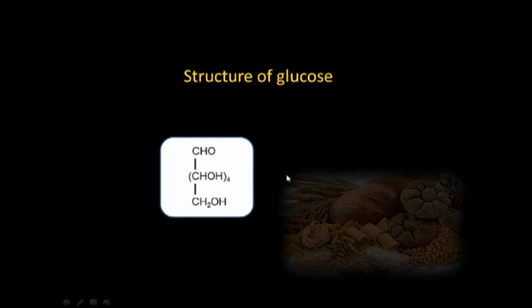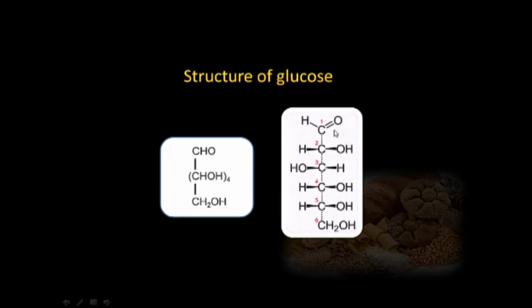configuration of glucose as this one after studying many reactions of glucose, where the position of different hydroxyls, whether they are placed on the right side or on the left side, was finally decided. So, this is the configuration that was given by Fischer. We will discuss how Fischer arrived at this configuration a little later.